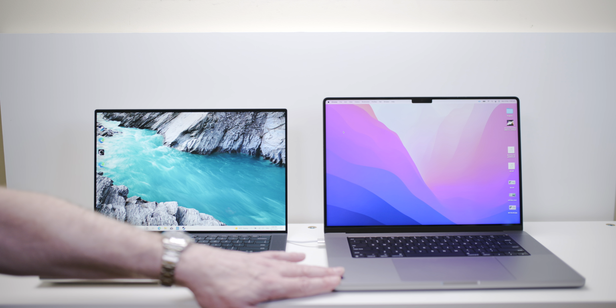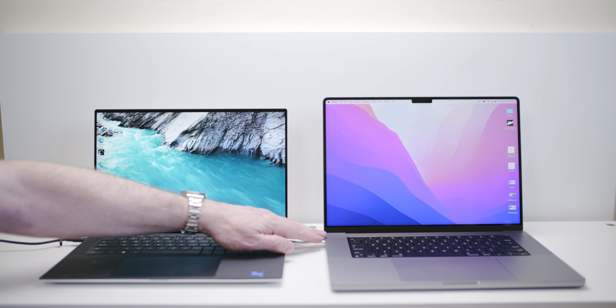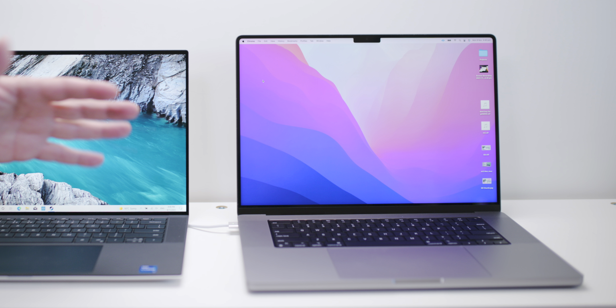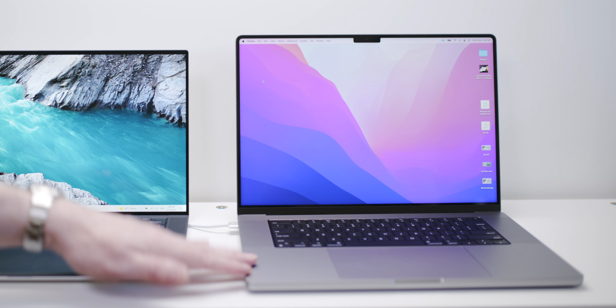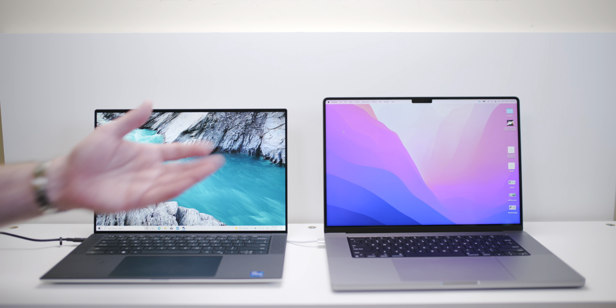Even though I can charge this Mac on both sides, the problem is if you want full powered mode, you have to have it on the left-hand side, and if you want fast charging as well. And I always use power on the right side, so for me, I just prefer it if it was USB-C. I could put it both sides. I could full power it on both sides. That would be nice, like you can with this one. Doesn't matter. 130 watts custom. Maybe they could have made a 140 watt custom for this.